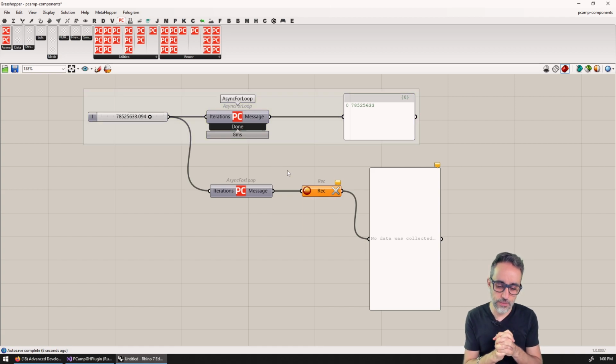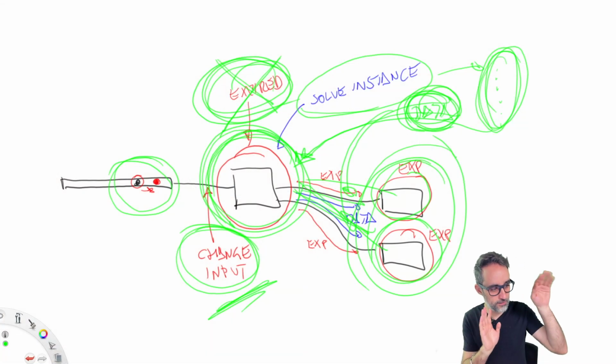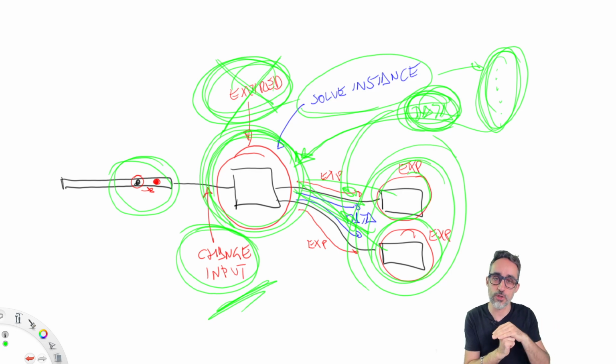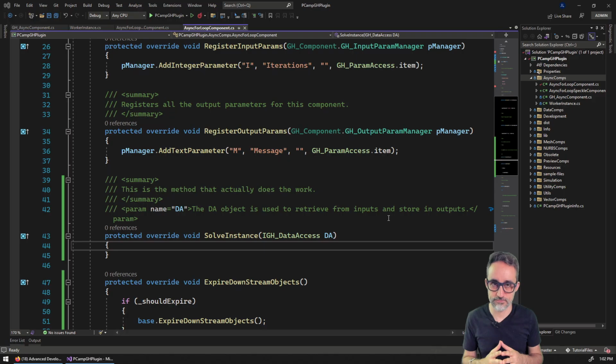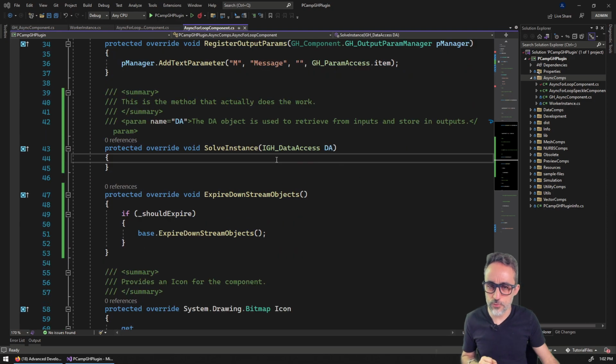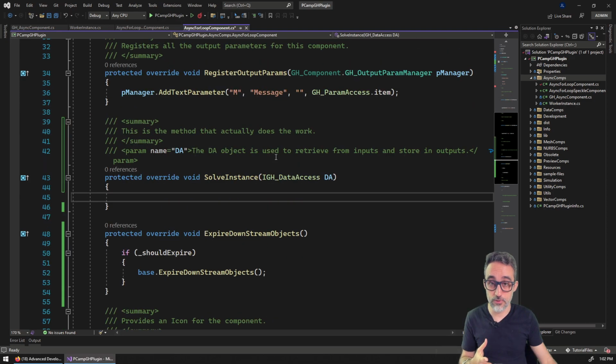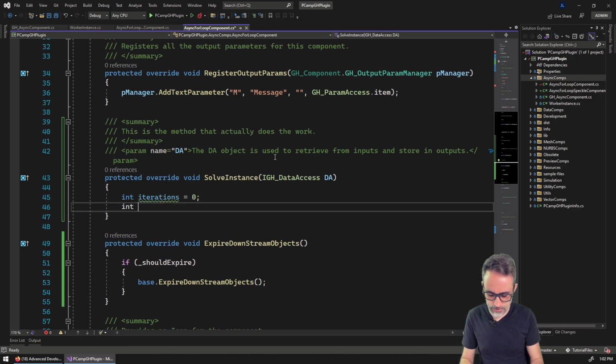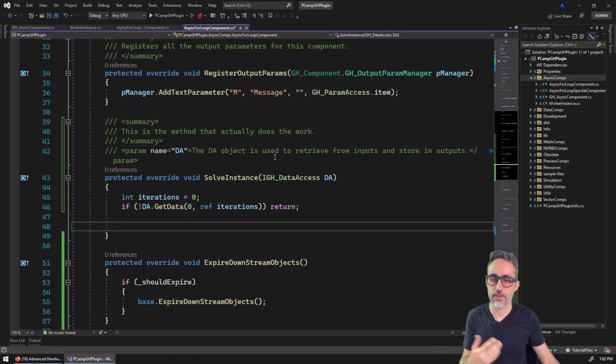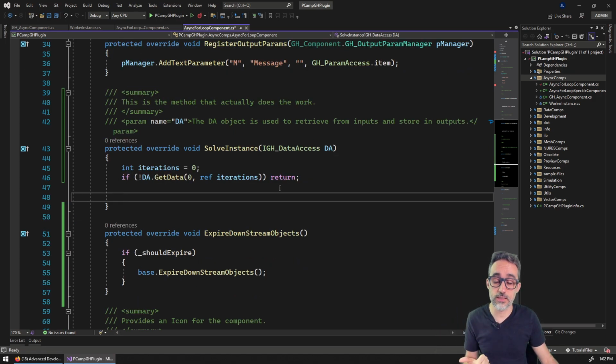All right. So then how can we now do that offline background calculation that we wanted to do? Let's take a look at that. For starters, we're going to do like we typically do, which is first gather the inputs. So we're going to define a variable called iterations, which starts at 0, and we're going to say if we didn't get anything from the input at location 0 and that we are storing at iterations, then stop executing this component. All right. So we've seen this pattern in previous videos in this playlist, right?